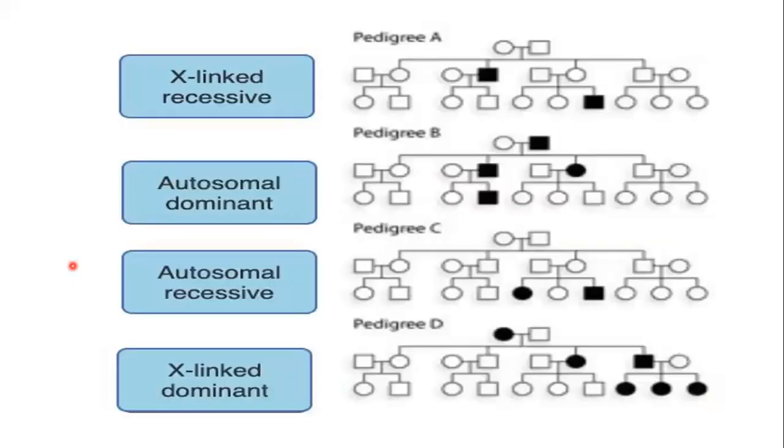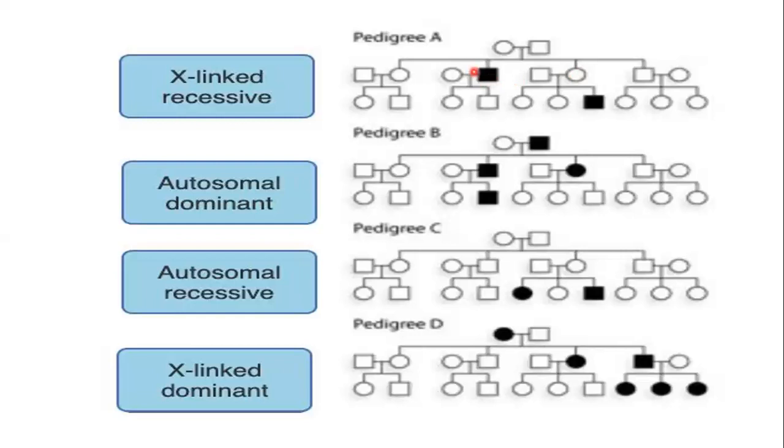So here again, the 4 pedigrees are there. The first one is the X-linked recessive pedigree. You can see here generations are skipped. In the first generation, parents are normal. They further produce 4 offspring: 1 normal daughter, 1 affected son, another normal daughter, and a second normal son. So basically they have 4 offspring, out of which 2 daughters are normal and 2 sons are there. 1 son is affected and 1 son is normal.